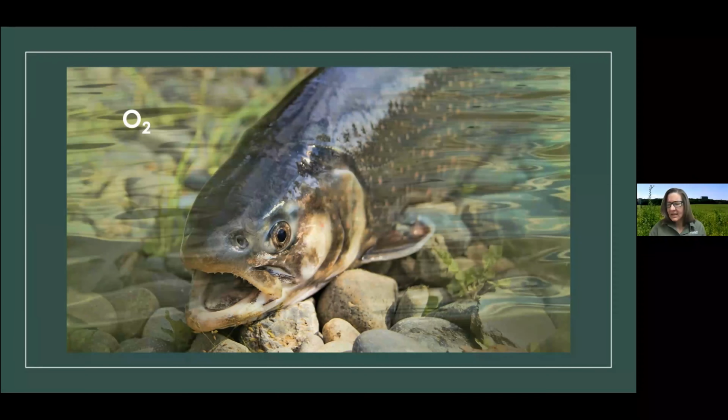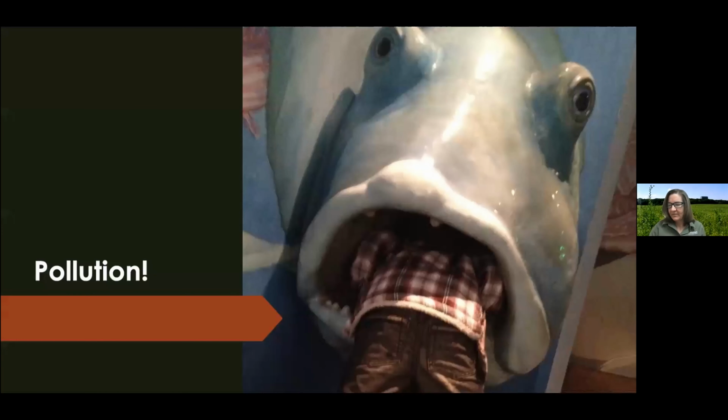There are also things dissolved in the DuPage River that are not so great for fish. This brings us around to the idea that not every chemical in nature is something that we want there. We call these chemicals pollution. An example of pollution that gets into the river and is not so healthy for the ecosystem there is fertilizer that you use on your lawn. When it rains, some of that fertilizer may be washed away and end up in the river.